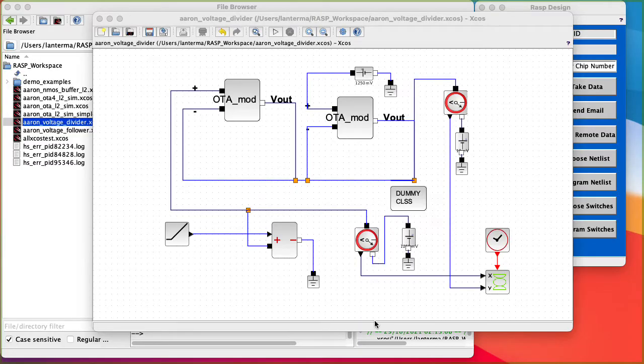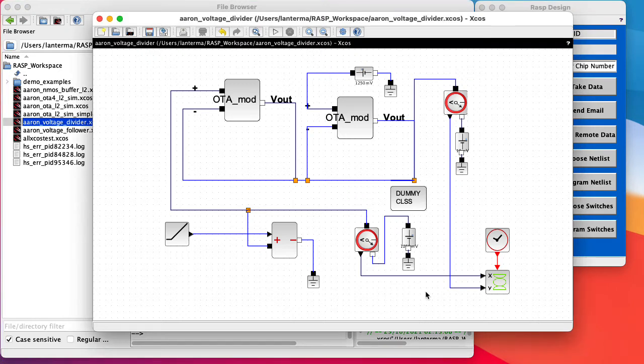So I'll talk about the details about how this voltage divider works in a little bit, but first I want to give you an overview of this XCOS diagram. So you'll see there are some triangles coming out and going into a block. Those triangles are the basic standard XCOS data flow representing outputs and inputs. The squares are a little bit different. Those are implicit nodes that are associated with the Modelica solver software that Scilab includes.